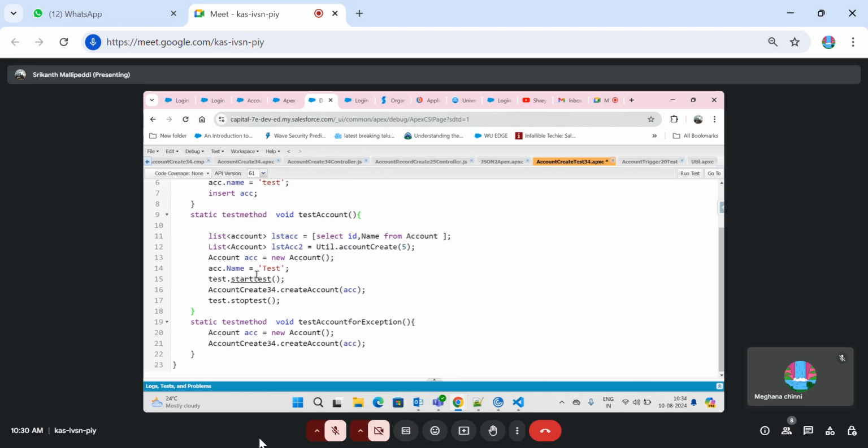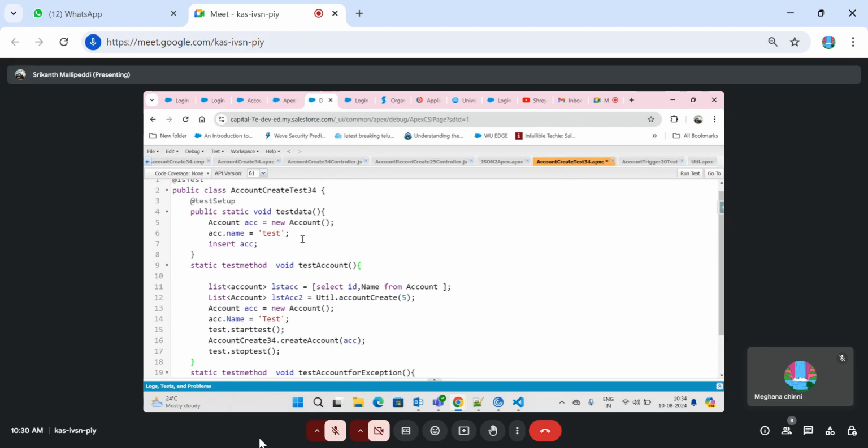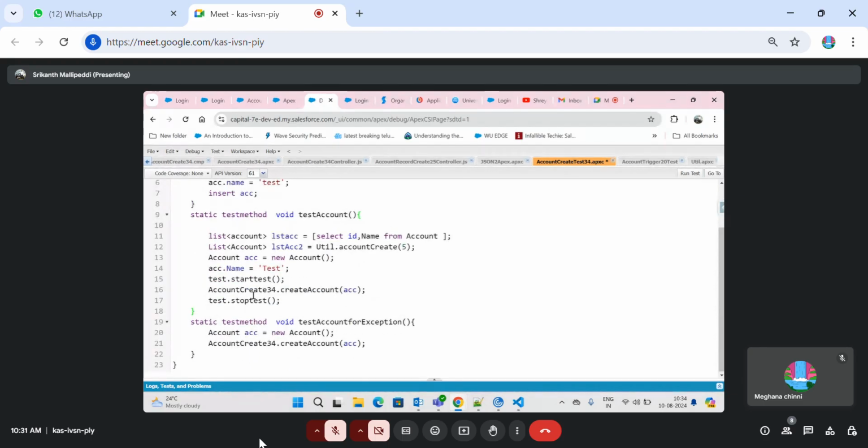Depending upon the methods we are having, it is going to be used only once within each method. In the case of the second method, you can use it only once. So if you are having four methods, you can use it only four times. For each method, you can use it only one time.